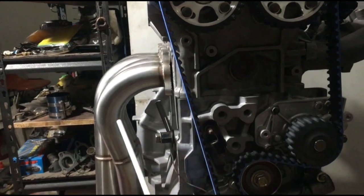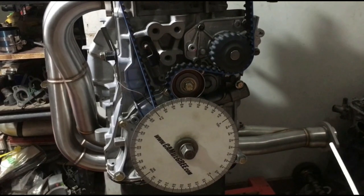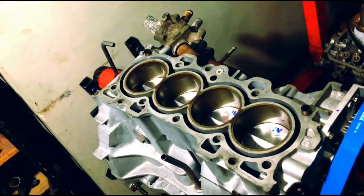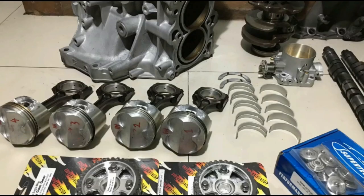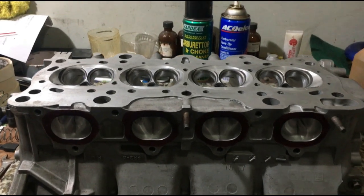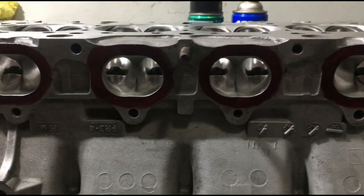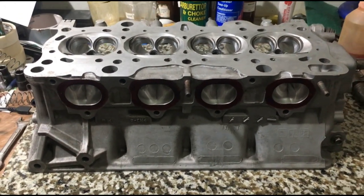Last episode we degreed the cams and showed you the exhaust system pairing because it's sequential. Now we pull off the head, assemble the valve train, show you every detail, and fully assemble the head to the block permanently. We started from showcasing all the brand new parts like pistons, cam gears, bearings, and valve train to this fully degreed and ready for final assembly. Shall we finish it? Let's go! While we're assembling the valve train to the head, we will talk about something that isn't usually discussed — the chambers.